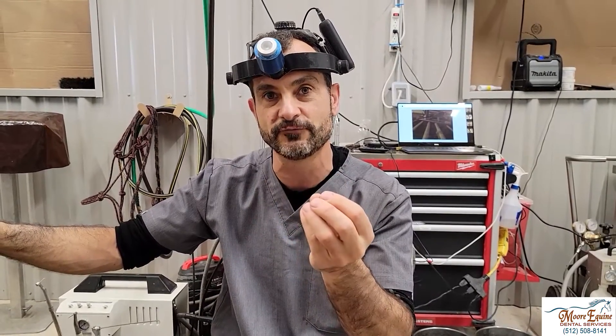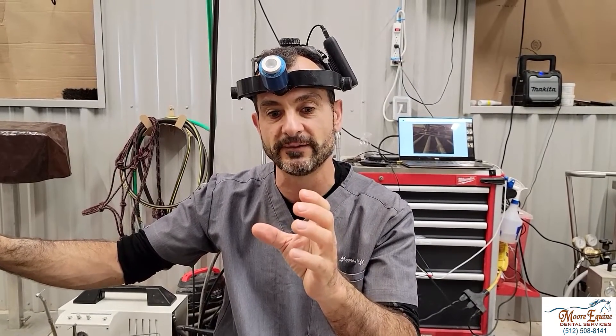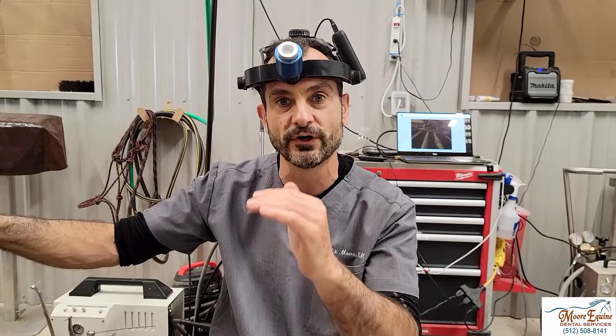Eventually that tooth is going to be completely gone. So what happens is if they're a year and a half and a tooth is being formed and something happens where it doesn't form quite right, that problem may not actually show up in the horse's mouth for 5, 10, or 15 years sometimes, depending on where in the tooth that problem actually occurred.